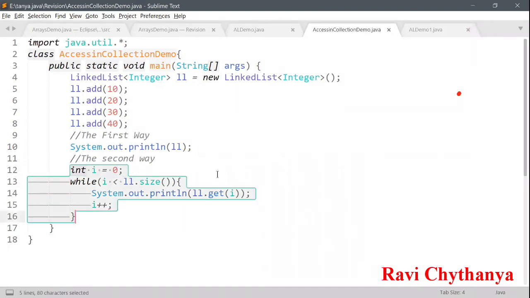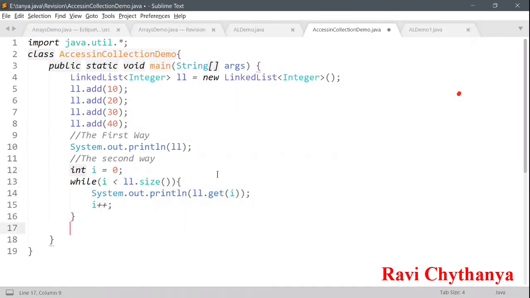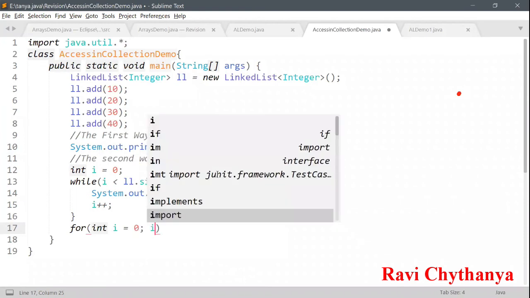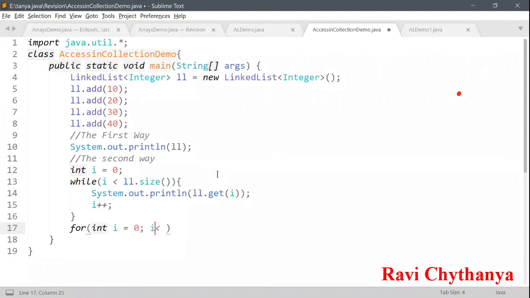Okay, and next what I'm going to do, for loop, int I equal to 0, I less than, just like ll.size. Okay, I plus plus, and I can use this one directly over here.